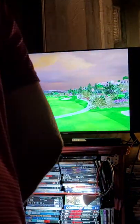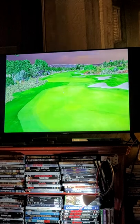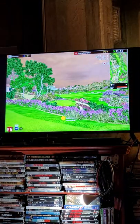What hole am I coming up on? I haven't been doing my book. 13, I should be. That was 14? The distance to the pin is 427.2 yards. I'm 2 over. This is a par 4. I'll have to check my scorecard when I get in the tent. Caddy says I'm 2 over, so I believe him. Her. I got a chick for a caddy.